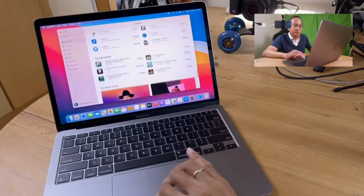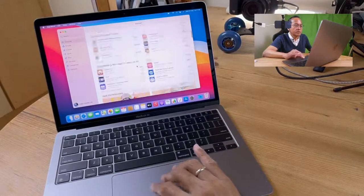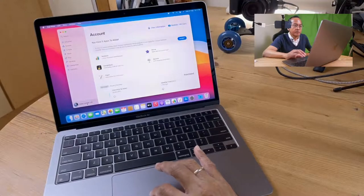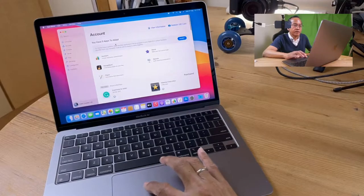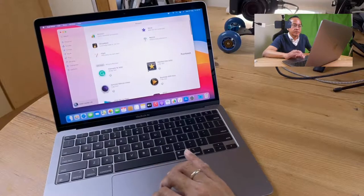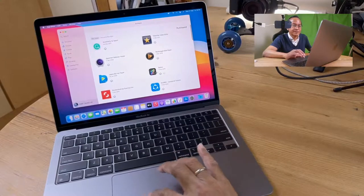Where's my app? I want my app. Okay, doesn't show my app, does it? Maybe I type in my name. You have 5 apps to adopt. Yeah, I think they're all there. Mac apps purchased. Yes, I see I purchased so many apps.